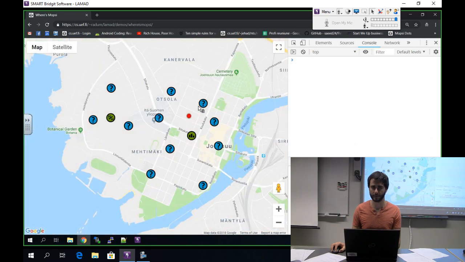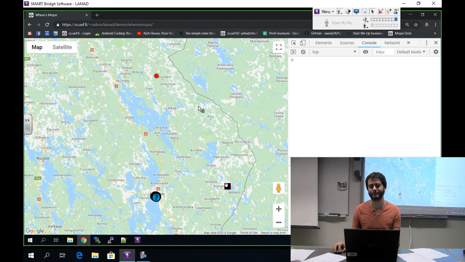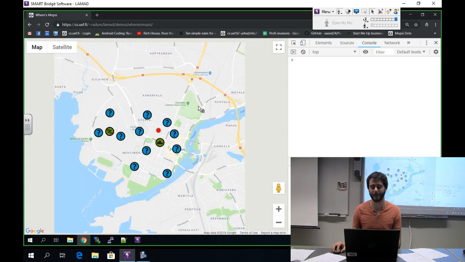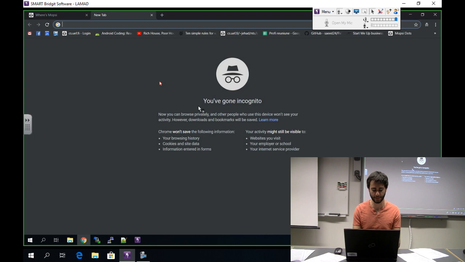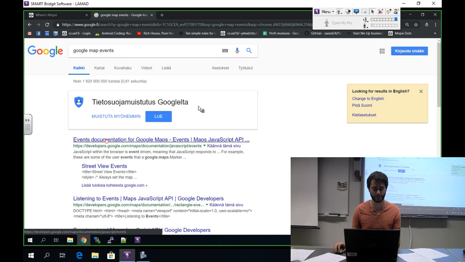This may be what we want to happen or may not be what we want to happen, because let's say that the user wants to see what is here, but then his location changes. I have to zoom in again. Zoom in again, and then, okay, location changed again. You don't want the map to do what it wants when the user wants to make use of the map. So this is quite an important usability problem, and I recommend going to the events from Google Maps.